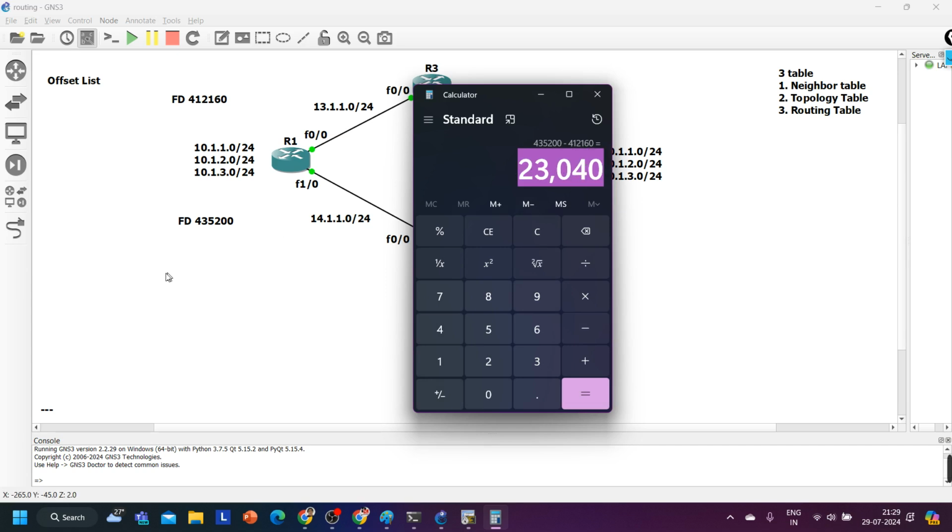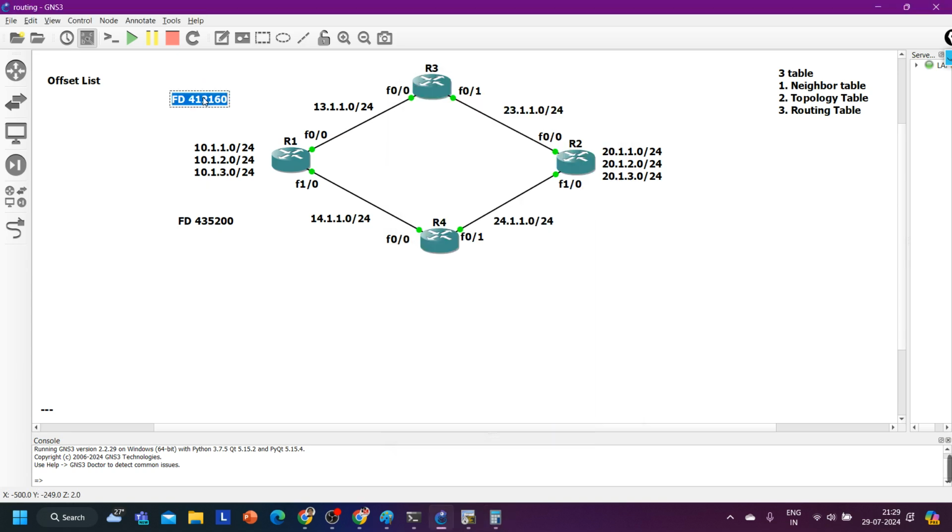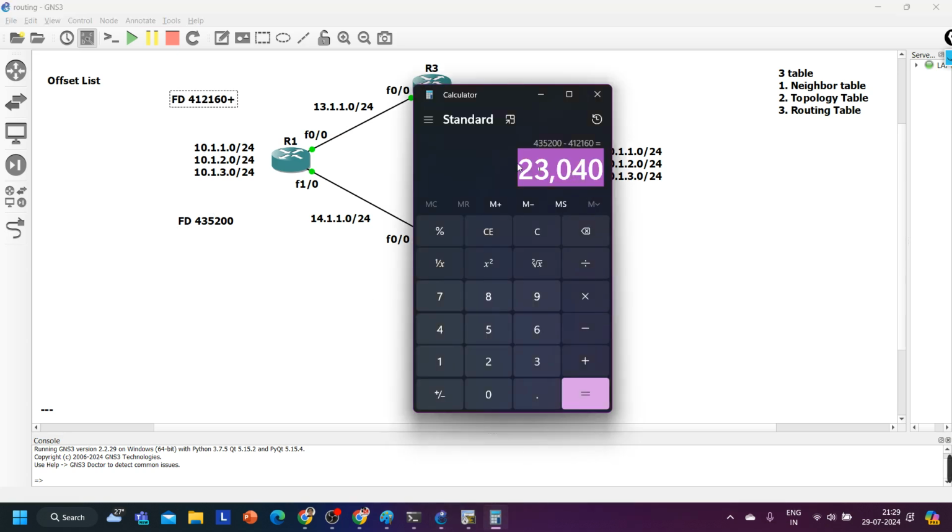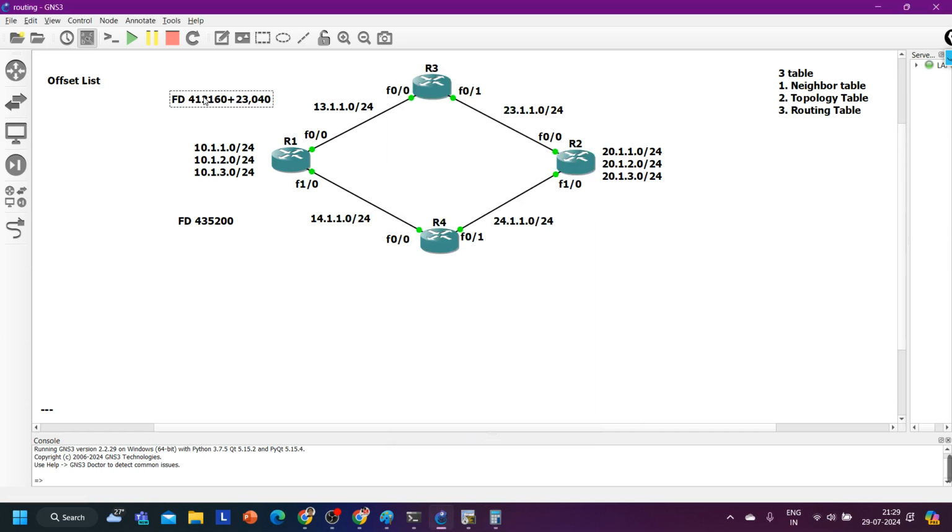So guys, if I add this metric on the lower path or the upper path, then what will happen? The metric will become the same on both sides, correct? Yes or no? And the same thing we are doing with the help of offset list. With the help of offset list, we can add some metric. If I add one more metric here, then what will happen? The lower path will become the best path, right? If I add 41 here, then the lower path will become what? The best path.